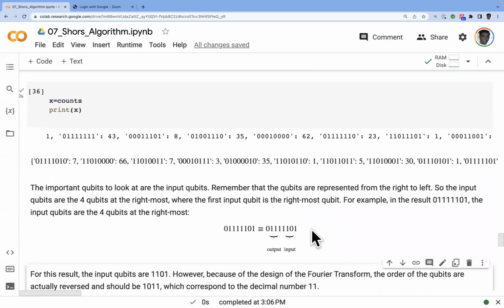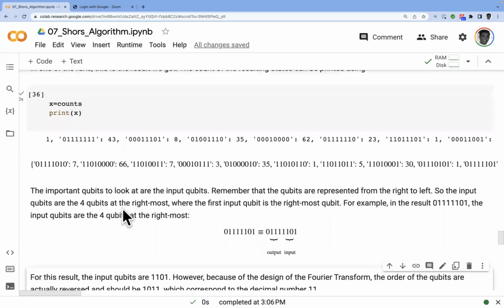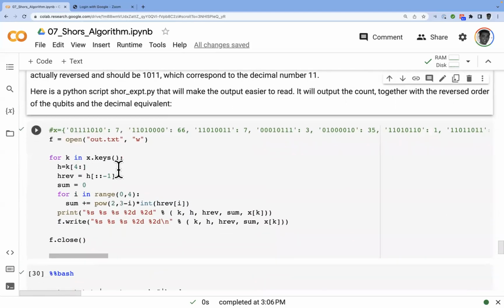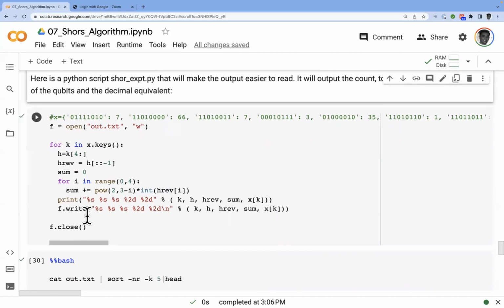Once we have this, we'll use this Python script, which will sort the keys and output them in descending order, and then put them into a file. So let's run this. The file is out.txt.